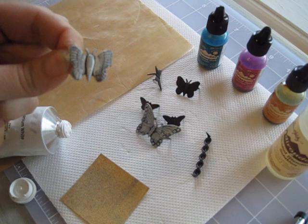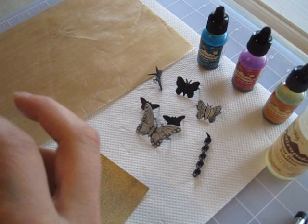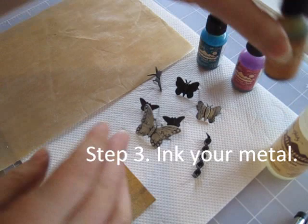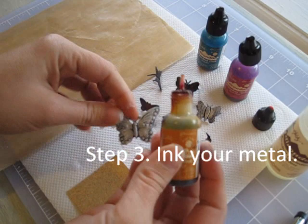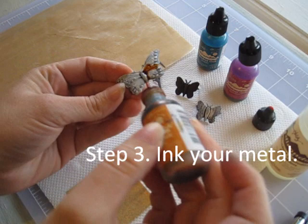I'm going to use this big butterfly here because he'll be easy to see, and he's already dry. The inks I'm using today come in sets of three, and this one is the Nature Walk collection. It has butterscotch, wild plum, and stream. I like to start with my lightest color, and it is an alcohol ink, so it dries quicker than, say, a more paint-like ink.